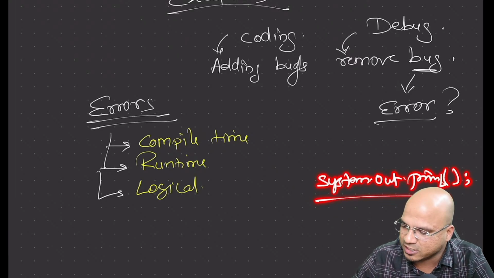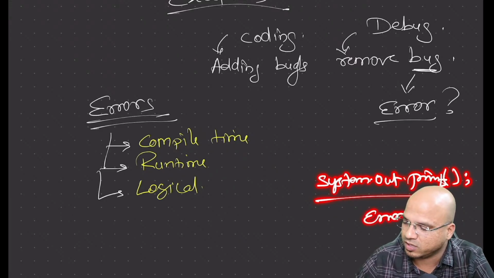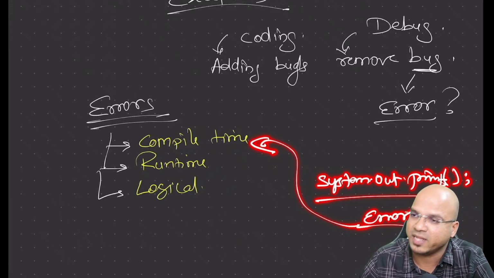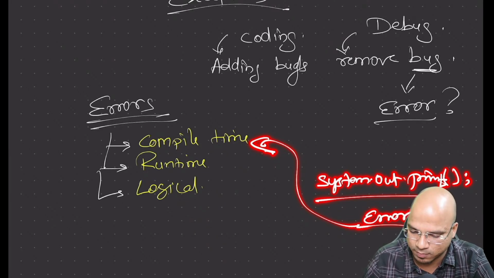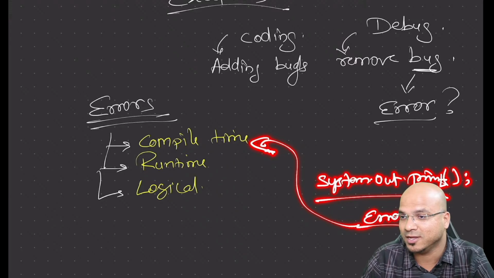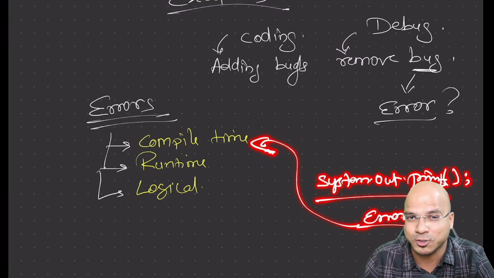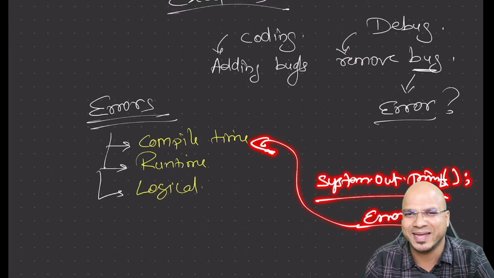But imagine the T is missing here. Now, if the T is missing, it will give you an error. That error will be a compile time error because whatever you have written is a syntactical problem. So even the compiler will give you some bad words. You know, your Java compiler literally talks to you. So you will get errors and stuff.